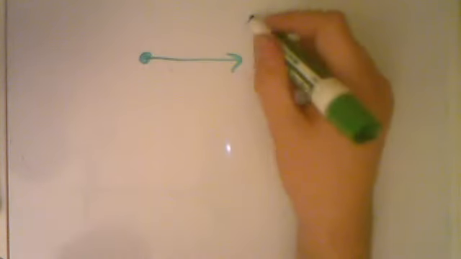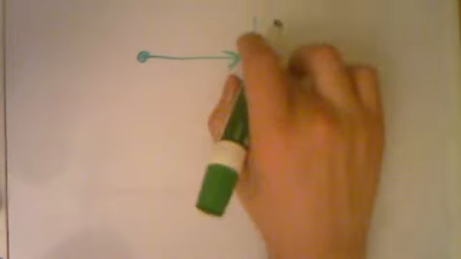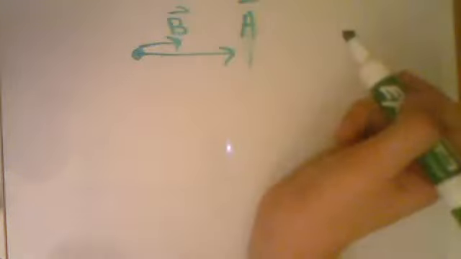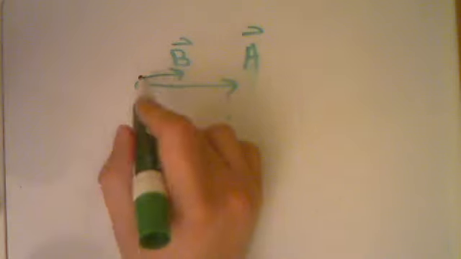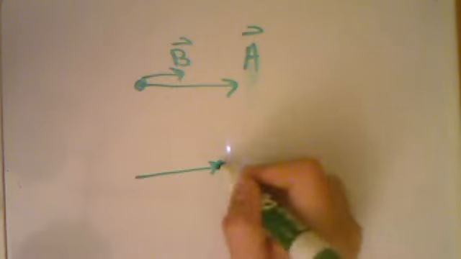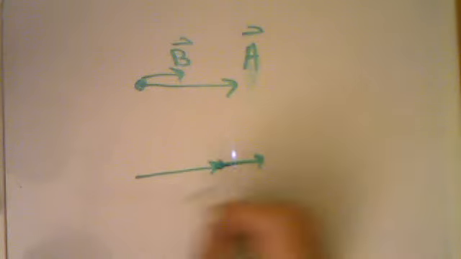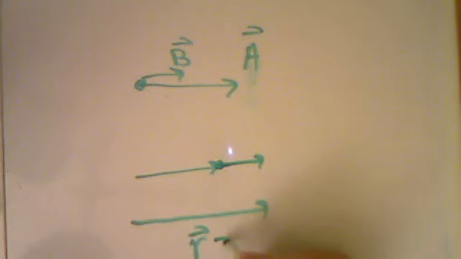Now, one last thing: how to subtract vectors, and this is all in terms of direction. Let's use a very basic example. Say we have vector A in this direction, and we have vector B also in the same direction. If we add vector A and B, we just do vector A, plus vector B, which means copying the same vector and putting it on top of the head, and that will turn into a vector R, which is equal to A plus B.